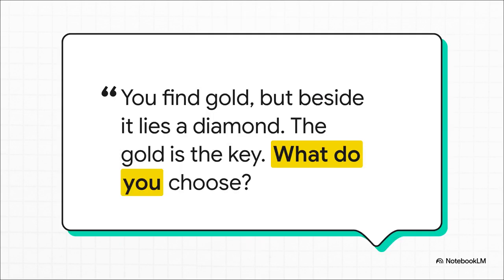I absolutely love this analogy from the source material because it's perfect for trading. Your chart is littered with gold. These are the obvious, decent-looking levels that everyone sees. But the real prize, the diamond, is often that deeper, more powerful level that most people just completely miss. Our job is to become experts at spotting those diamonds.